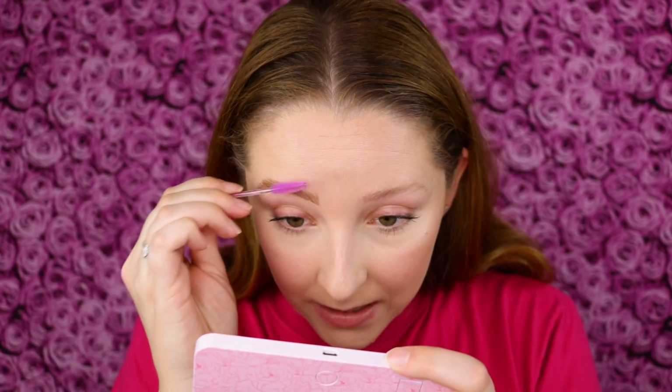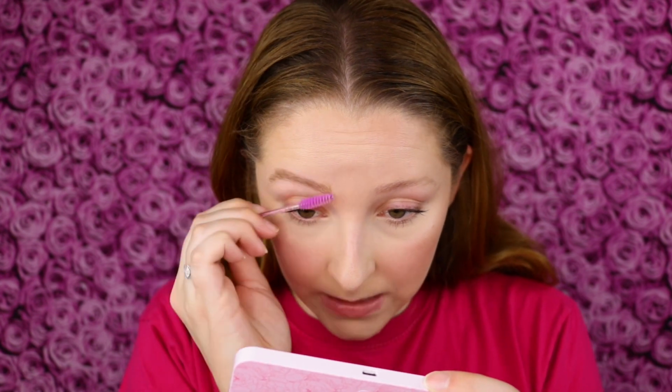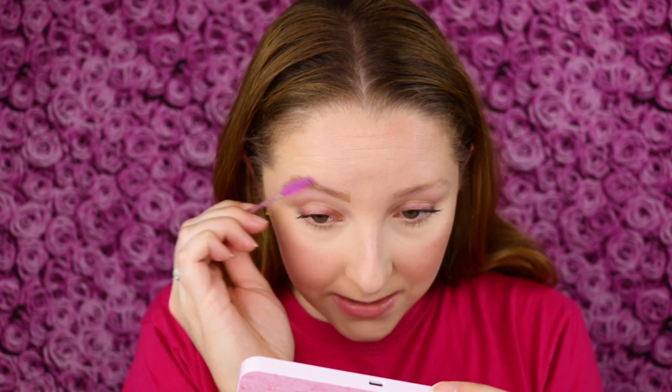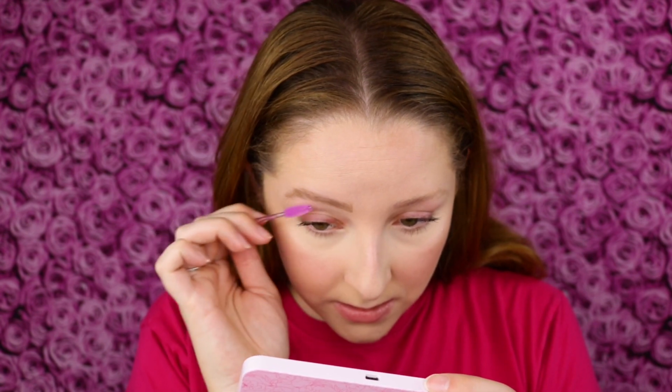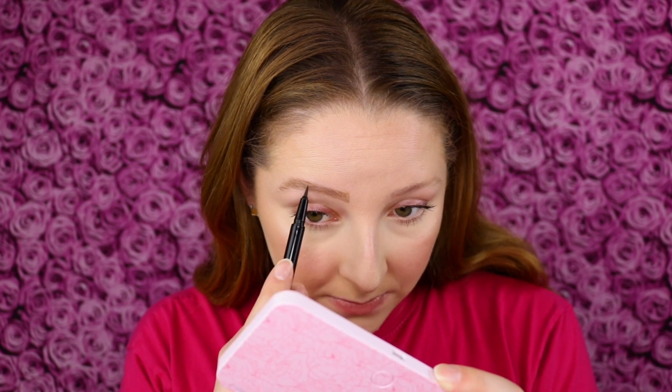I think I do need to blend it through with the spoolie, which kind of takes away the whole drawing little hair-like lines technique, and it does blend and smooth out. It's supposed to be waterproof, but it definitely smudges, which is kind of what I'm wanting since the little hair-like lines wasn't working out that well for me. I'm using it more like a pencil to just fill in, and you can get a nice precise shape.